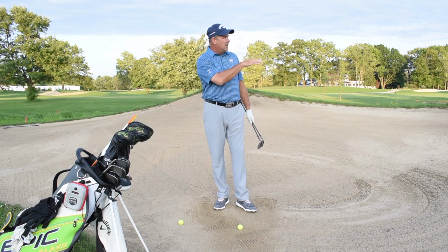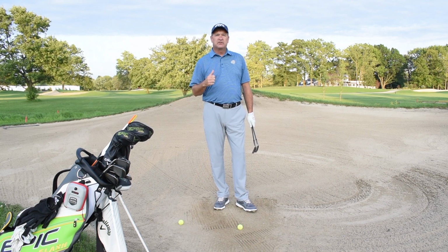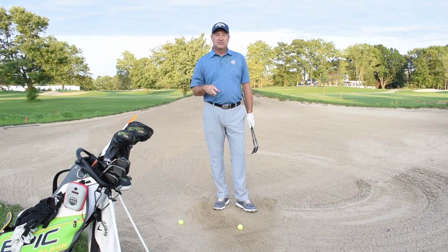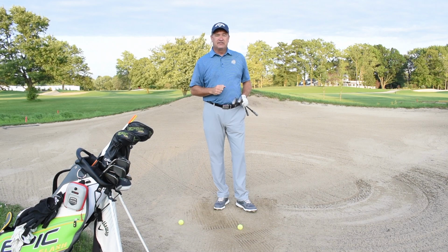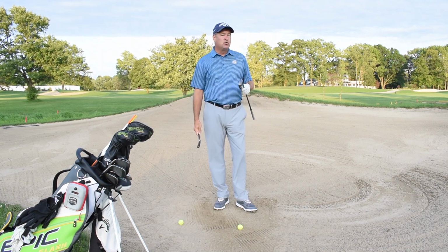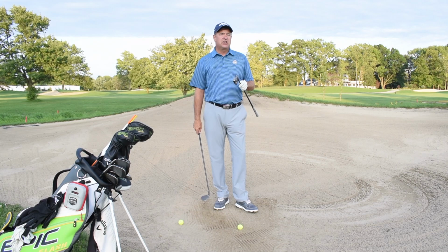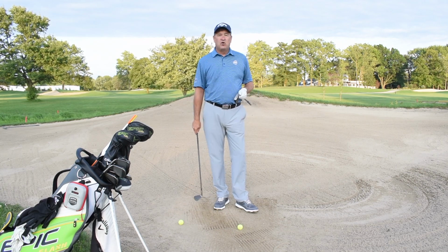So because of that factor, because I'm going to have to put a little more spin on this golf ball to get it where I want it to go, I'm going to have to choose two clubs more than I normally choose in this situation. So tonight, I'm going to have to use my 8-iron to hit this shot. Even though it sounds like a lot of golf club, because my 8-iron is a normal 155, 160 yard shot. An 8-iron is going to allow me to hit a shot that's a controlled shot out of this bunker and allow me to get the ball on the green.